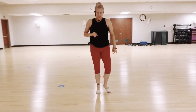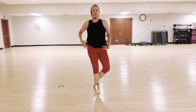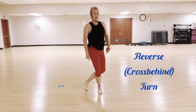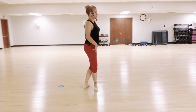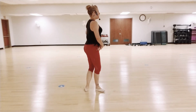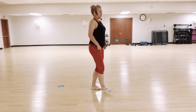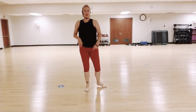With those, we crossed over to the front. You can also cross to the back, which I was taught was called a reverse turn. Again, you can do a full turn with this or a half turn. So with that, you would cross, kind of pivot almost. I'm doing like cross, drop the heels, and then kind of swivel on the heels to the front. So you cross, and then unwind the legs. Other foot, cross it back, and unwind. Let's try that again on the other leg. Cross it back, swivel. Yeah, this one I really like.